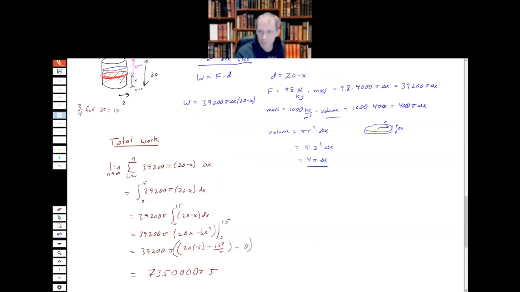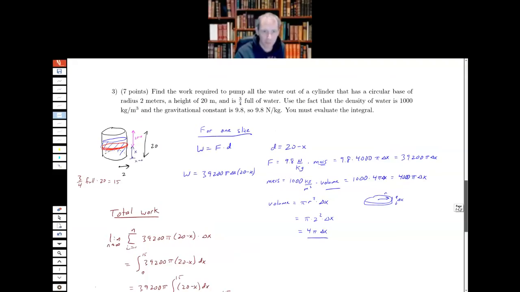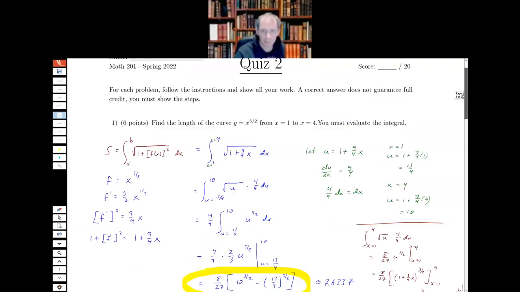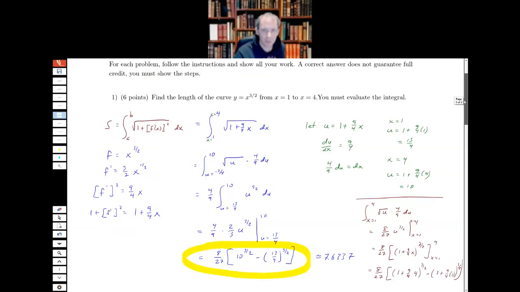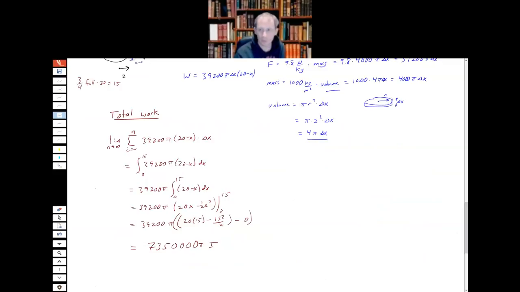All right. So, this isn't really an accident, but the quiz gives you a nice review because this is out of the work section. This is the type of problem that we'll be looking at, right? The pumping water, where we have to build the integral first. There's something out of 2.8, and then something out of arc length. What was that? 2.5. I don't remember. But anyway, these are all things that on our list we said are going to be covered on the exam. So this is a good set of problems to review.